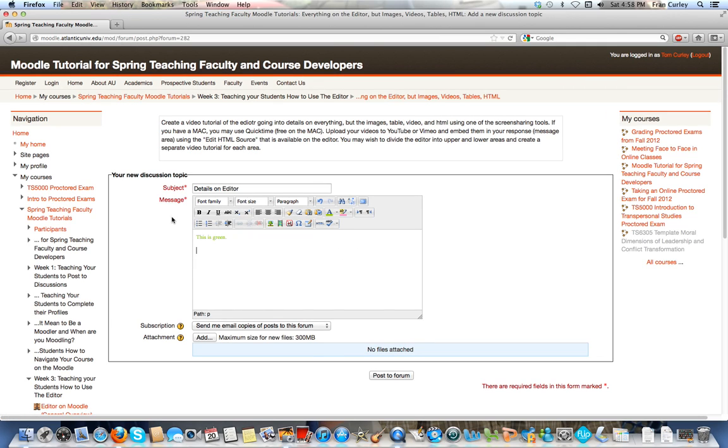So these are the main features that you have on the editor. Some of the other features I haven't talked about, I'll talk about on the next video. So if you were working and you've done your editing and you're ready to post, you'd simply hit post to forum. You would have 30 minutes to further edit that post, and that's basically the features we find on Editor.